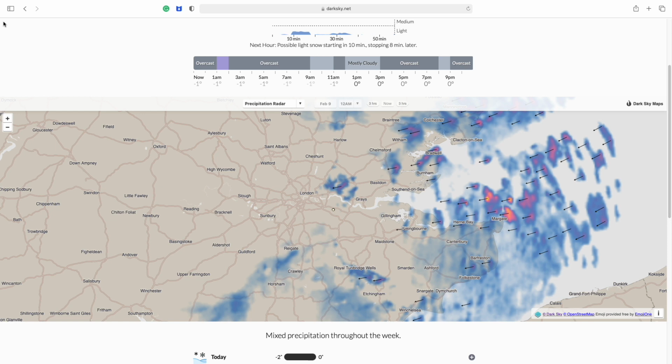Now that's a brief overview of Dark Sky, both on the web and as an app. What do you think of it? Do you agree with me? Do you like the colour scheme like I do? Do you like the minimalistic layout? Do you like the functionality of the radar where it shows where the precipitation is heading towards, so you can see if it's heading in your area?